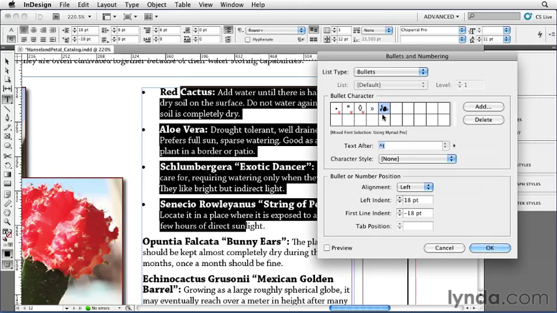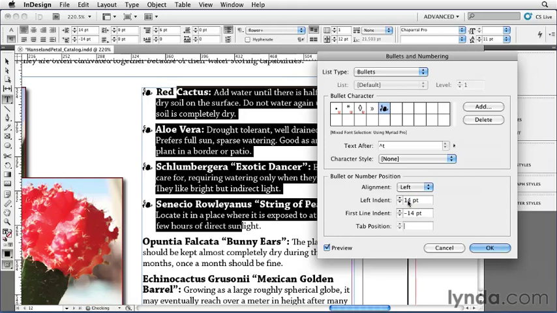I could click OK to see that take effect, but instead I'm going to click the Preview checkbox. That way I can see it take effect without closing the dialog box. That's good because I want to make a few more changes here. For example, let's change the indent so that the text is a little bit closer. Currently it's set to 18 points. I'm going to make it a little bit closer. But remember how I said that you cannot have a negative first line indent that's bigger than your left indent? So I have to change my first line indent first. It's kind of an annoying feature in InDesign, but that's the way it works. I'll change this to -14 points, and then I'll change this to 14 points. There we go. Now the text is actually a little bit closer to the bullet.